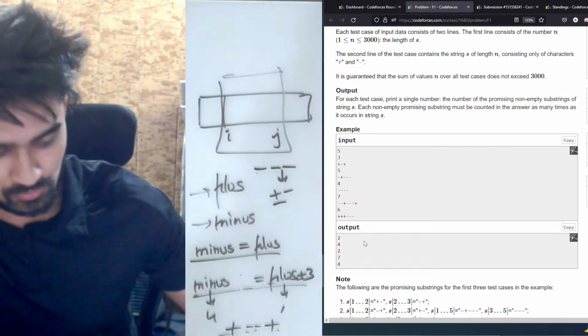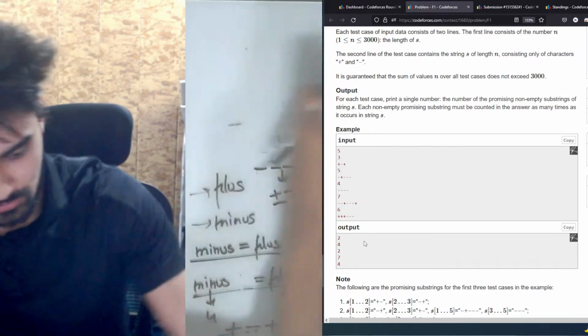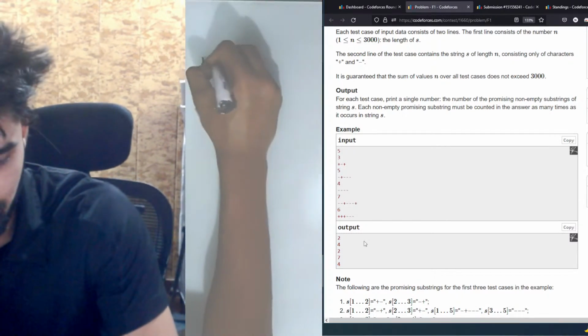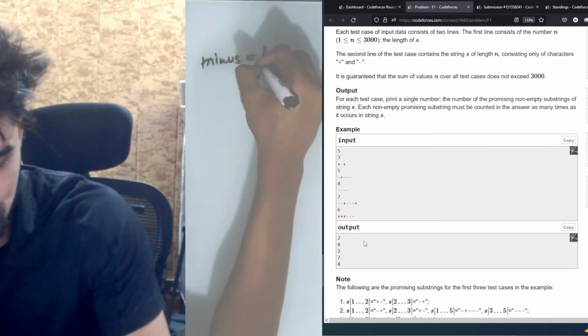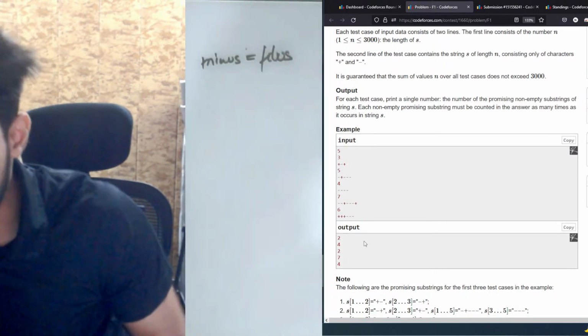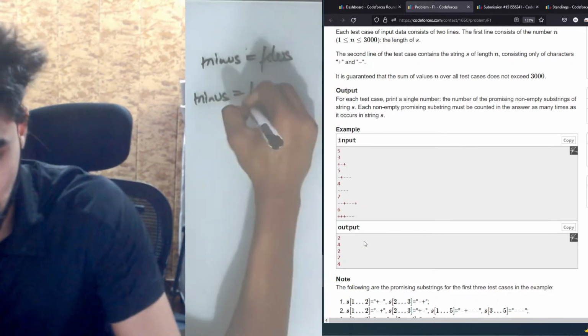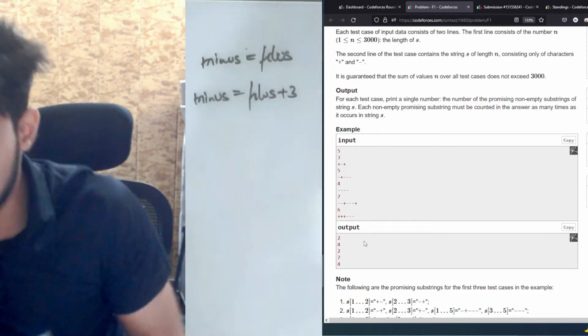So we know that if minus is equal to plus, then it is a promising string. If minus is equal to plus 3, then it is a promising string.